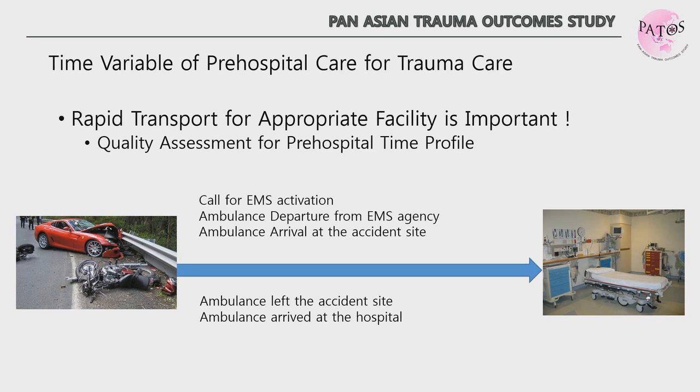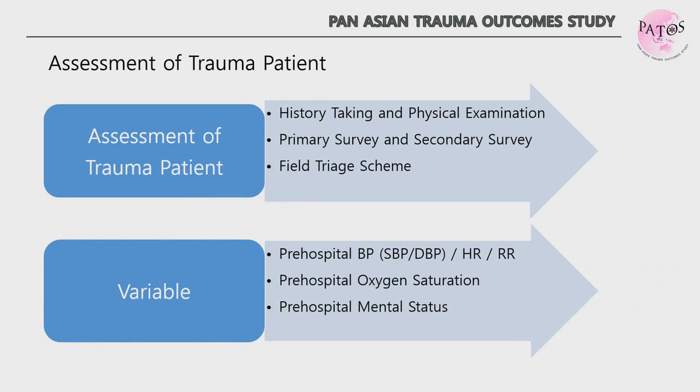After an accident has occurred, it takes certain steps and procedures for the patient to be transported to the hospital. First, the patient or the bystander must report the accident to the EMS agency, and EMS would then dispatch an ambulance to the incident site. The patient would then receive emergency treatment procedures on the scene and is transported to the destination hospital. Monitoring the time intervals between these steps and assuring their quality would be a very important piece of information for developing trauma care systems. Now we'll take a look at variables related to trauma assessment.